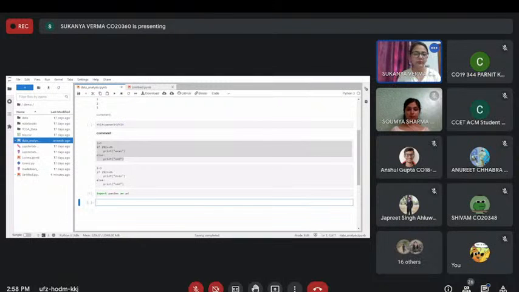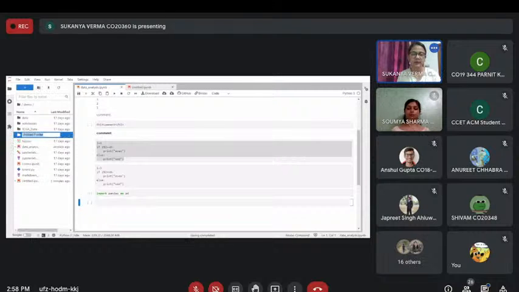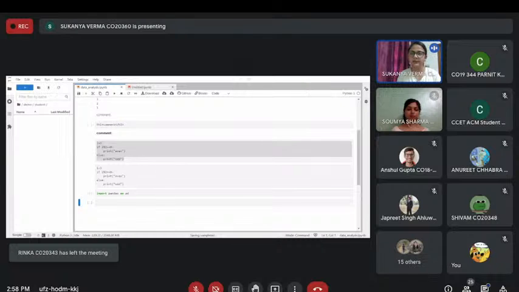Now there is an option of making a new folder by clicking on this icon. I am renaming it as student. Now on double clicking on this folder, I can add files into it by dragging and dropping.